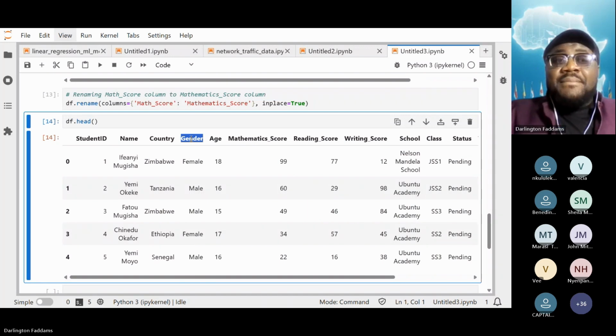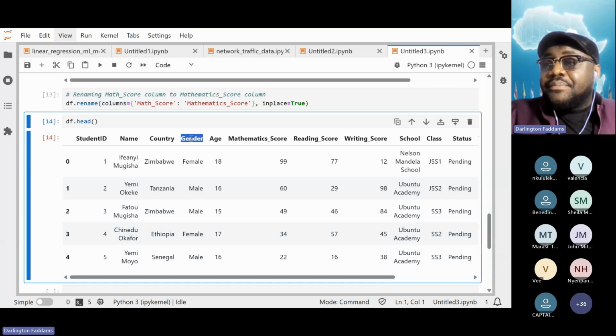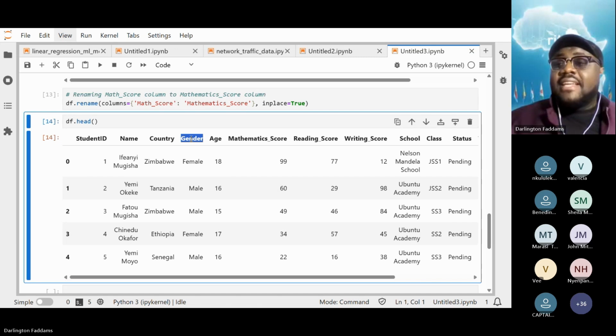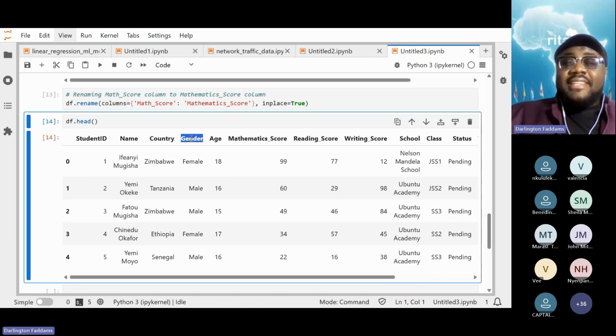Just write code on your own to rename gender to G and share in the chat for me.